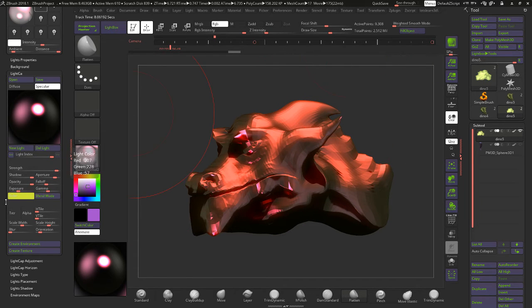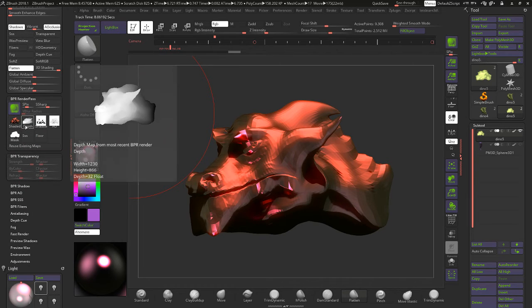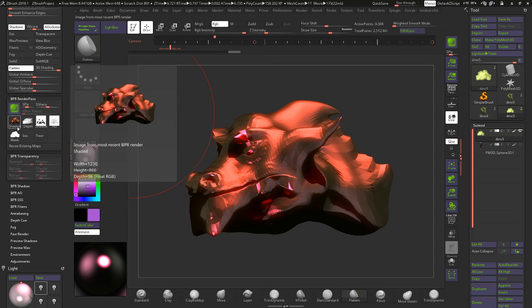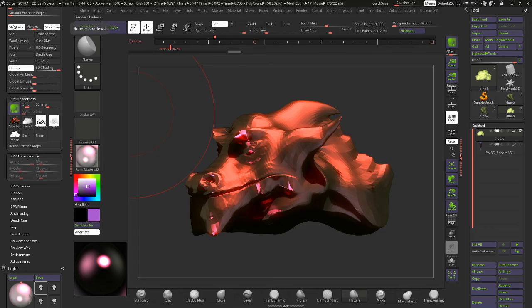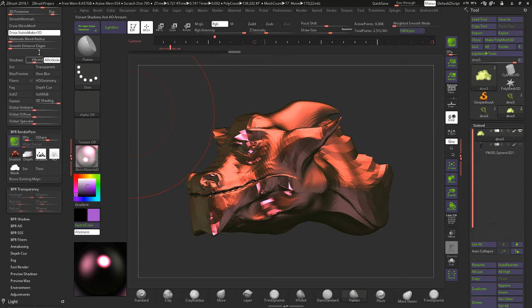Okay, where were we? So yeah, we save out render passes, like the diffuse pass. You can see we can just save out all these different passes. Shaded passes, the color, ambient occlusion, and we can turn these on and off. If you want, you could just do a render of just ambient occlusion. Maybe all you want is a map of ambient occlusion. You can render it out. You don't need to re-render though, but ambient occlusion does take a little time to apply.